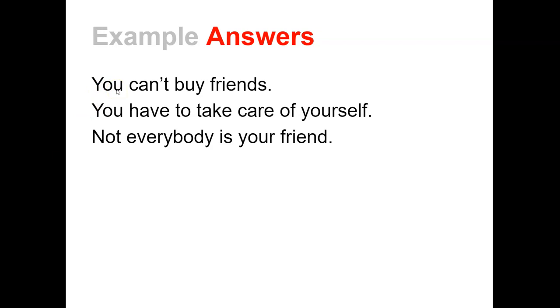You have to take care of yourself. If you remember at the end of the story, the only Starbursts that were left were the yellow ones, which Jenny said she didn't even really like. So that's another lesson that we could pull out of the story that would apply to anybody. And then, not everybody is your friend. So just because Carrie and Yuddy acted like they were friends with Jenny, we could tell based on the story that they really weren't. They were just using her for her Starburst. So that could be another possible theme to the story.